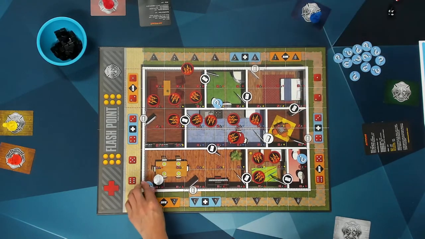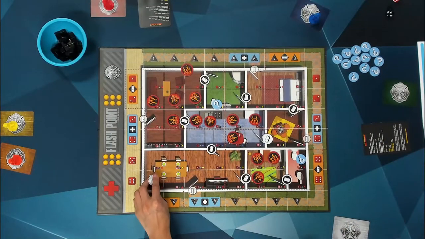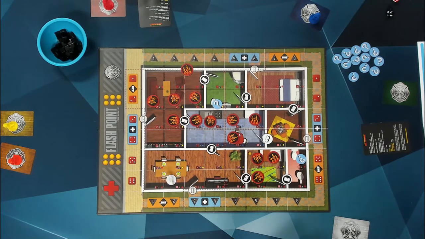1, 2, 3, and reveal it. False alarm. So, just get rid of that. And you can move one more time. Yeah, you can move one. Get out of here.